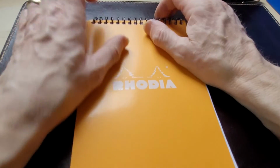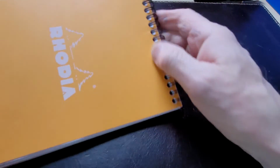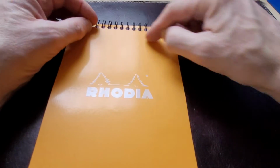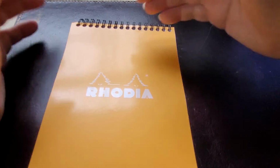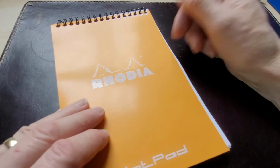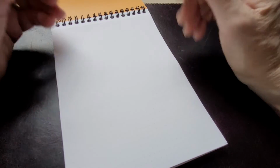I like the spiral binding on the top. It also comes with the type that has a perforated paper and two staples through the top rather than the metal binding. You can also buy different notepads and journals and things like that. Personally, I like the dot matrix, but they make a blank, and they make a lined, they make a grid, and I believe they also make a lined margin paper, but I could be wrong about that.